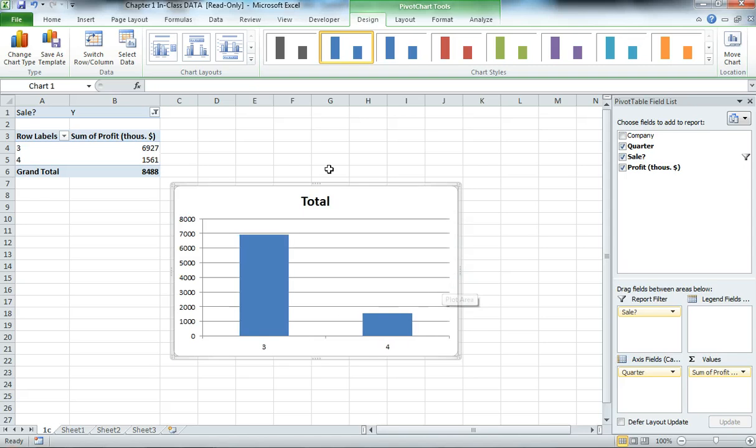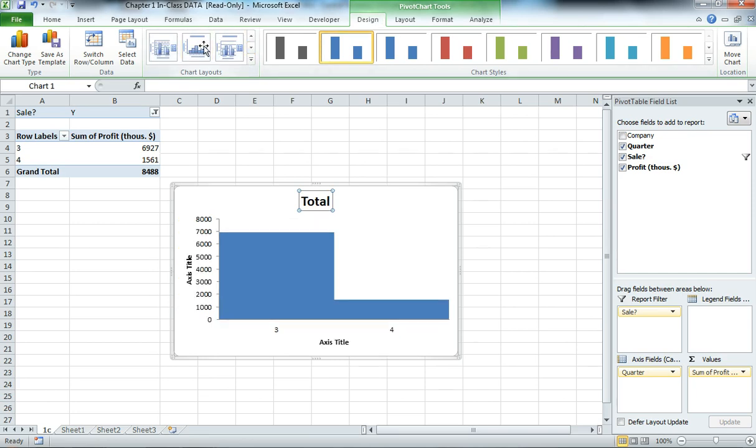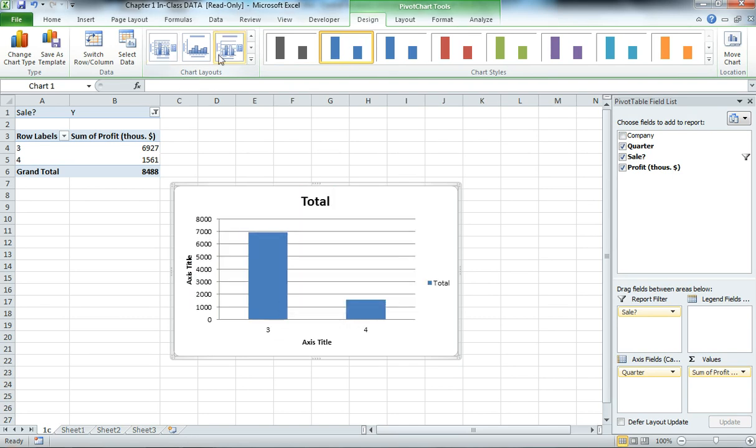You don't really need the legend here since you're only looking at the overall, and then you can format your chart so that it has vertical and horizontal axes by finding it under the pivot chart tools design tab, and now you can have, whoops, that's not a very good one. Oops, that's not a very good one either. Something like this, and you can actually label the axes and everything else.